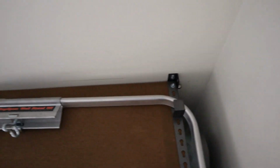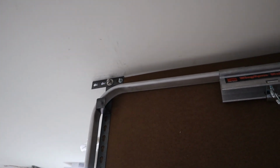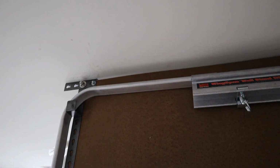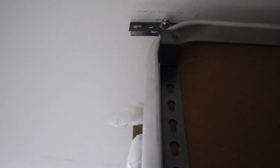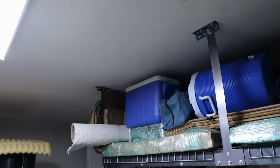And then 4 foot over, you put your next bracket. Well, while my ceiling joists are on 2 foot centers somewhat, when it came to 4 foot from here, it did not hit a ceiling joist. So I had to go up in the attic, which I'll show you here in a little bit, and put in some bracing and fabricate some strong arms and stuff to hold this all up, to bolt it in and lag bolt it in 4 spots.